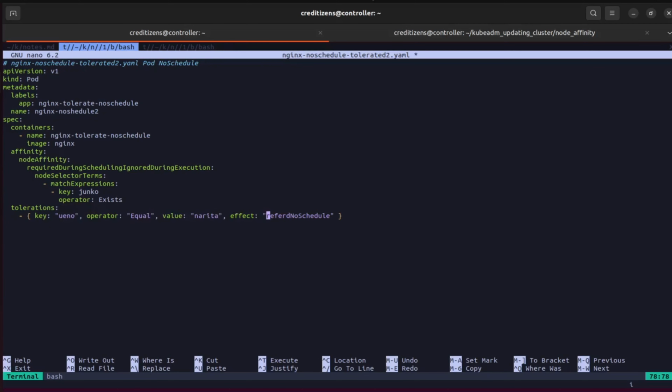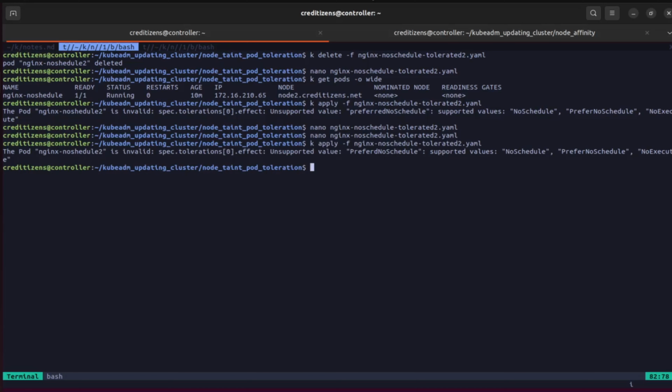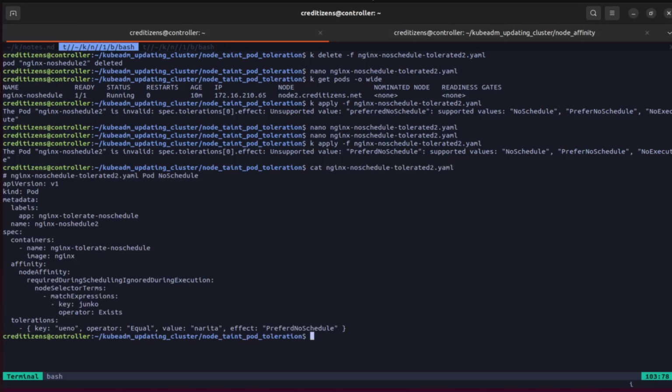Let me get rid of the D also. Yeah, I forgot the D. So here, prefer NoSchedule. So you see there are just 3 different effects: NoSchedule, prefer NoSchedule, and NoExecute.